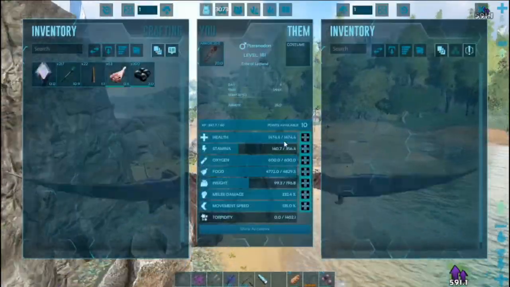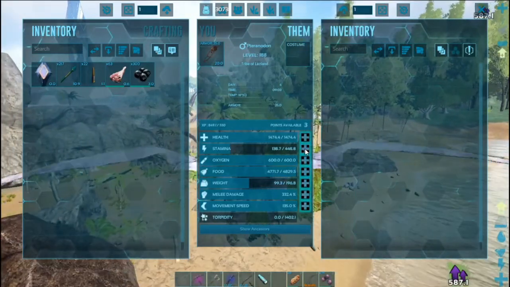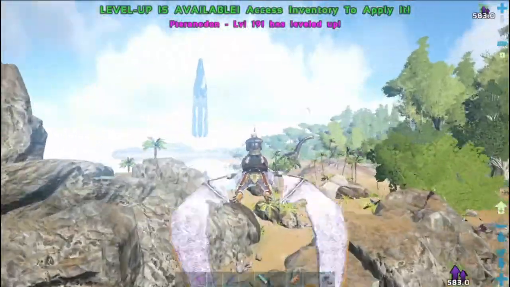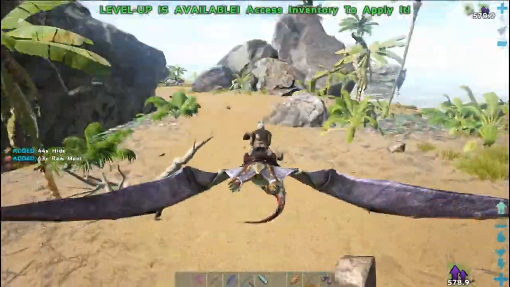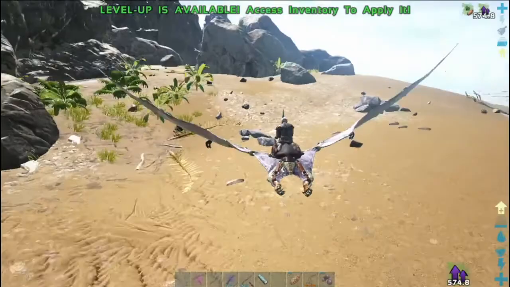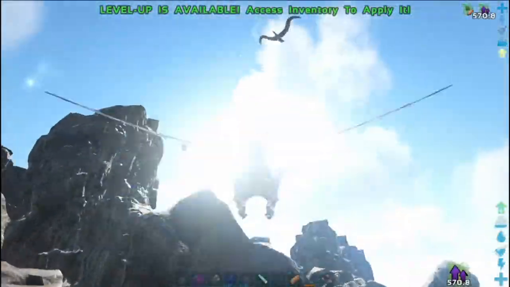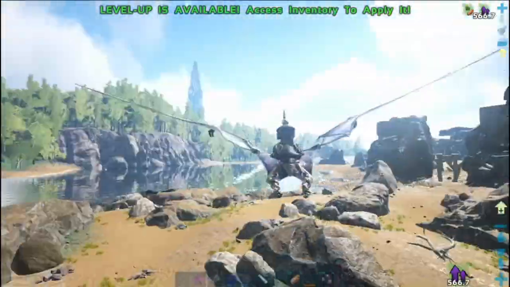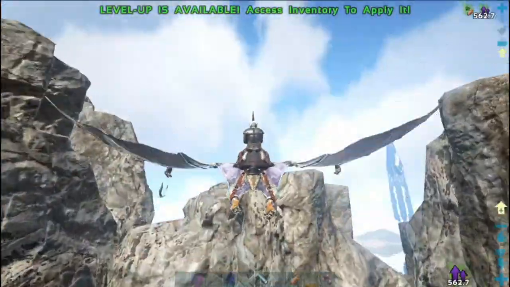I want to get... So the stamina is really bad on pteranodons. So we're going to pump a bunch into stamina, and then a bunch into weight, so that we can actually go up to the Metal Mountain and grab some more crystal, and then fly back. We won't be able to grab huge amounts of metal, but we will be able to use this to tame... Oh, look at that already. I'm out of stamina.